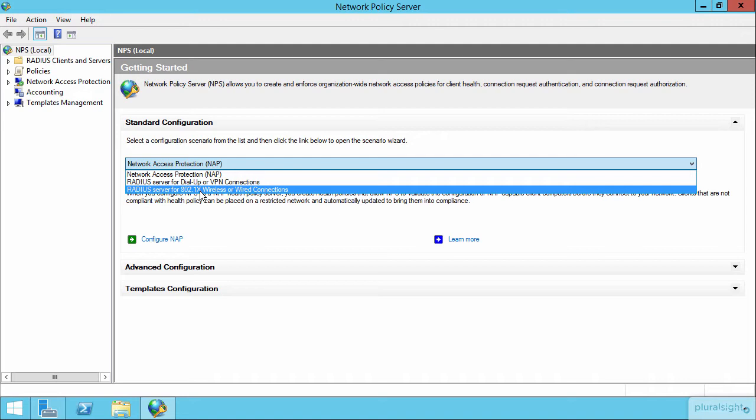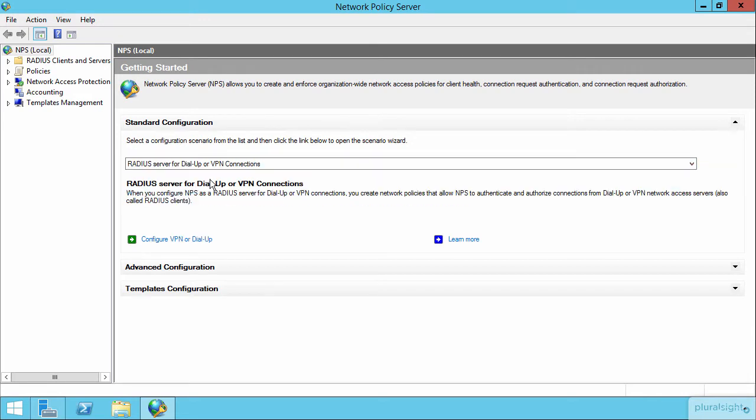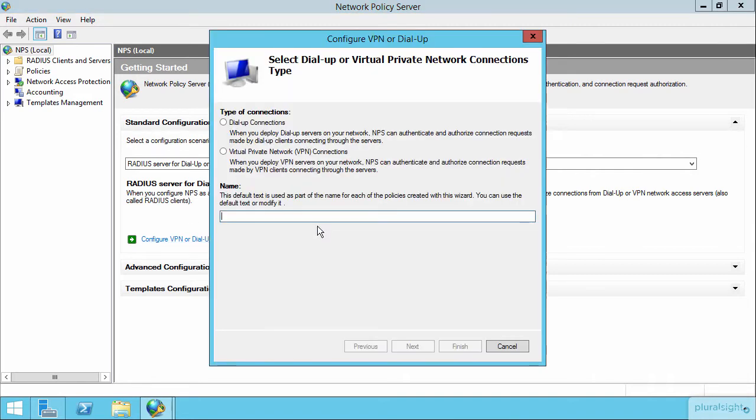The discussion on either of these is best left for another day. I would be aware, however, that NPS can support both of these two different kinds of authentication. But for now, let's focus our attention on connecting our NPS server to our other server, Remote 1, through a VPN connection. So let me come down here and we'll configure just the initial wizard to set this up as a VPN server, or the authentication for that VPN server.